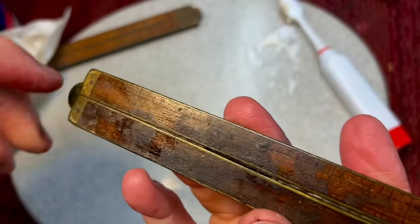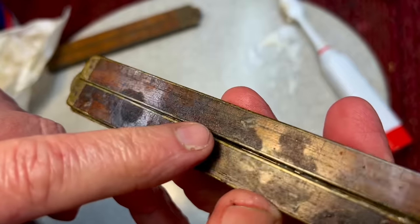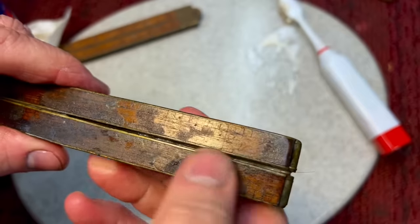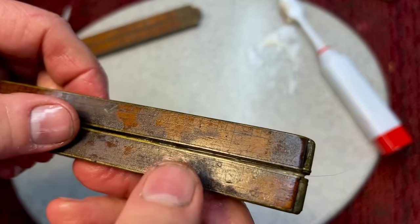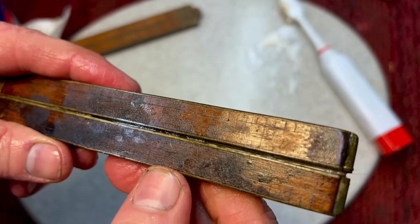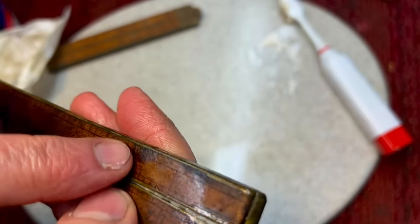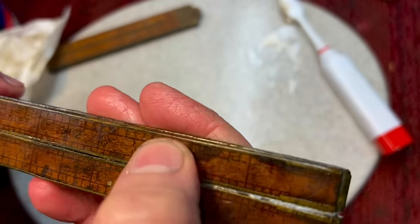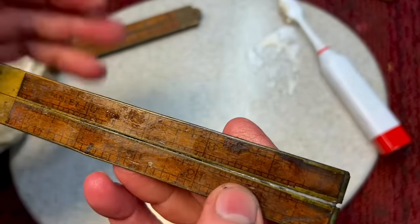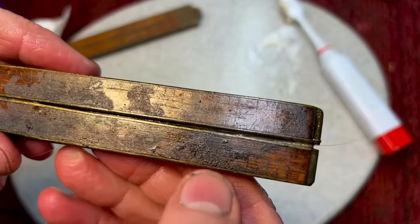Okay, good news, bad news. The good news is it seems to be lifting up the dirt up above here. But over here, you see that? It seems like somebody was handling this with something almost like a resin or something sticky, maybe a varnish. There's something on there that it's not getting under. So that's going to be an issue. But for the regular wood part, that's fine. Now that's not coming off. Like I said, somebody touched this when their hands had resin or something on it. So that's going to be a problem, but that's okay because this is the worst of the two. So we'll experiment on this and see what we can do. That's going to be tough to get off.